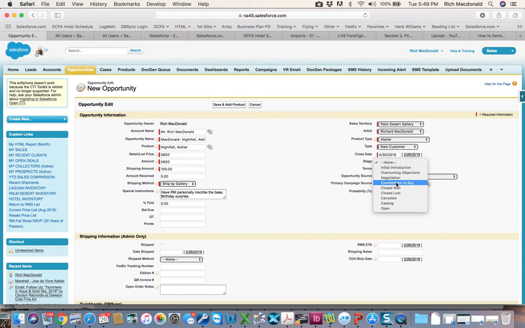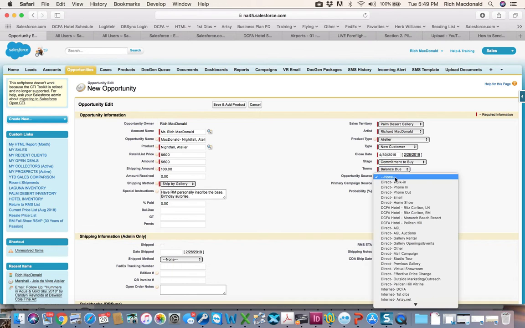In this case, they've committed to buy, and are they going to PIF it, balance due, or clay plan? Let's just say it's balance due for now. That's where you have 50% paid and then 50% when it's ready. How did you get the source? How did they come in? Did they walk in? Did they phone in? Did they email? Was it a home show? Was it some of the hotels?